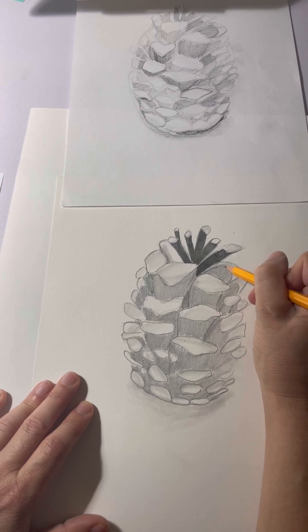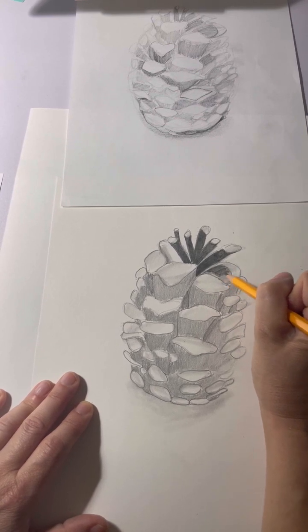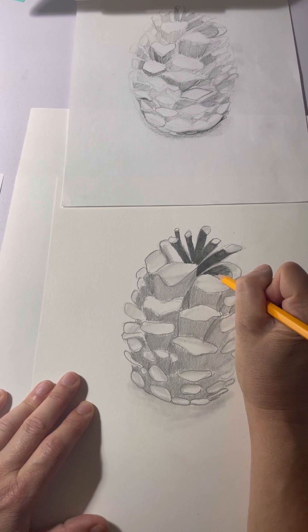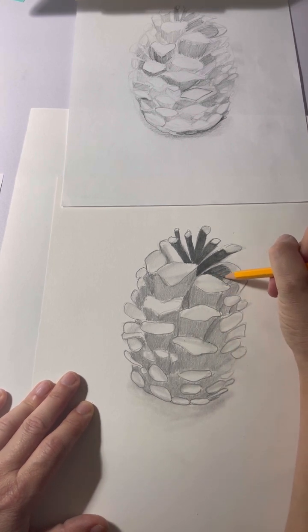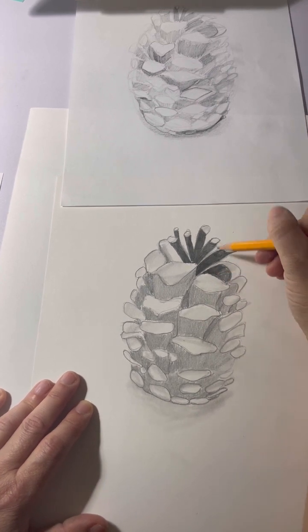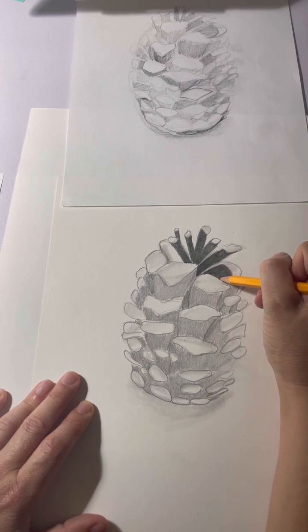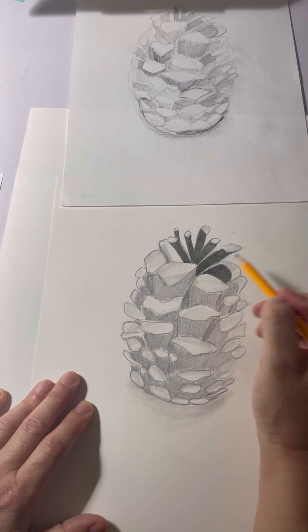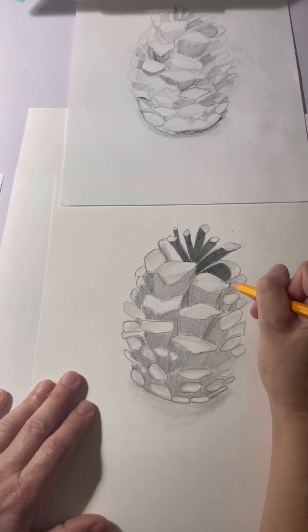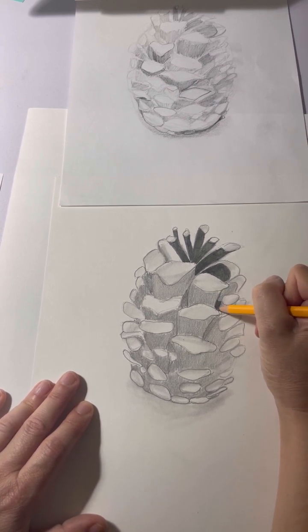Define this one. And this one is pretty dark. Don't be afraid to go in a different direction as you are shading with these. And coming down here. Again, a little bit darker right down here.